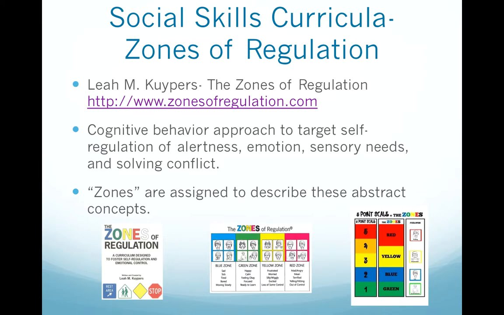We also have Zones of Regulation by Leah M. Kuypers. You can find some resources on her website as well. And this is a cognitive approach to target self-regulation of alertness, emotion, sensory needs, and solving conflict. So zones are assigned to describe these abstract concepts. You may see occupational therapists working with students using this curriculum.